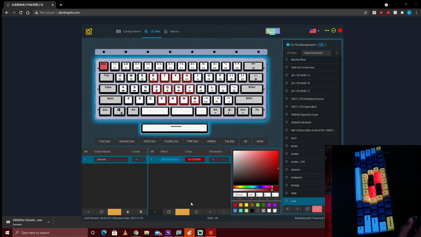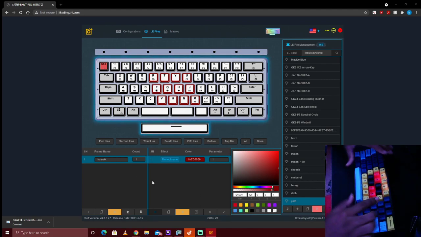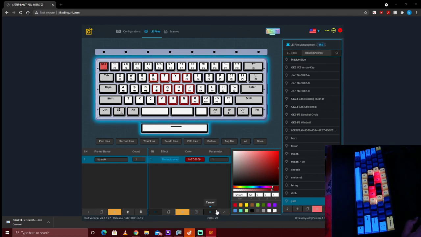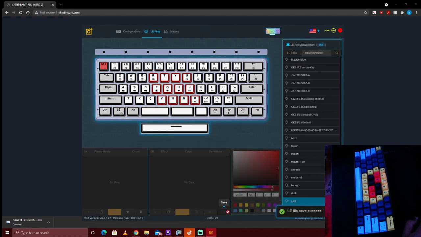One thing to know as well is that you see how this animation on mine, these are all frames. So each time it moves, it's a separate frame. I'll show you what I mean by that. But first, let me show you what active frames are on this software. What you want to do is save with that check mark, click off of it, and then click on it. As you can see, in the colors I chose these keys as well, and they're not highlighted because they're not active on the frames portion.